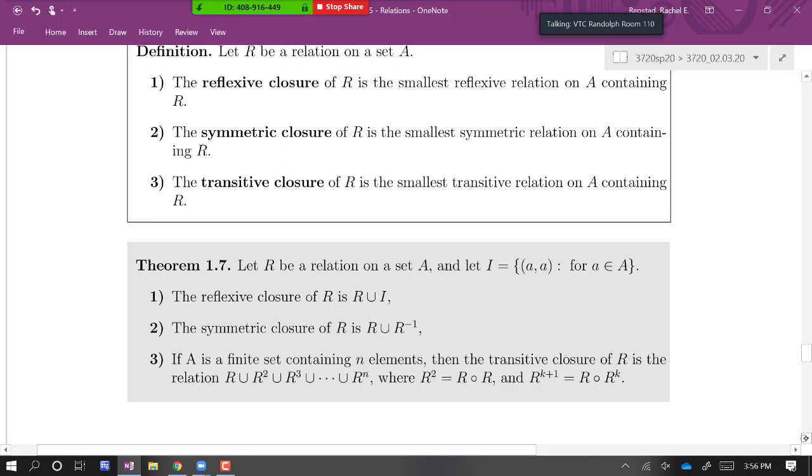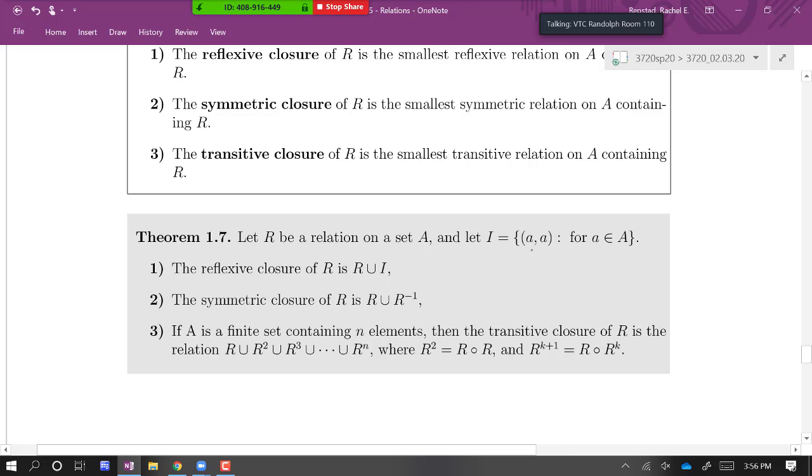Here we have a theorem that we're not going to prove. If we let I be the set of all doubles, then the reflexive closure of a relation is just take that relation and throw in any of the doubles. The symmetric closure is take that relation and throw in any of the reverse pairs. That's our inverse: if you take a relation, just reverse the pairs. That's the inverse. So that'll guarantee that if you have the relation going in one direction, you have it going in the other. And then the way that the transitive closure is worded is a little weird, but so R squared is R composed with R, right?